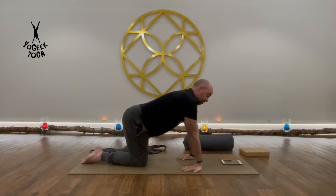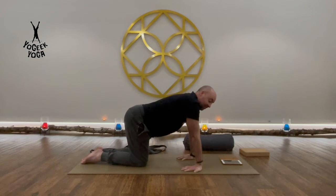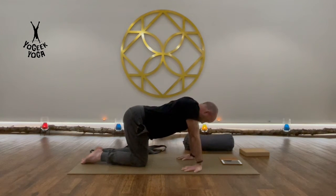Things to look out for is pressing into the floor, so the shoulders are lifting up, rounding into the back, engaging the core. We want the body to be heavy, so relax the belly, relax the shoulders, relax the neck. Let everything just angle towards the floor, let it drop, let it hang, let it be. Okay?